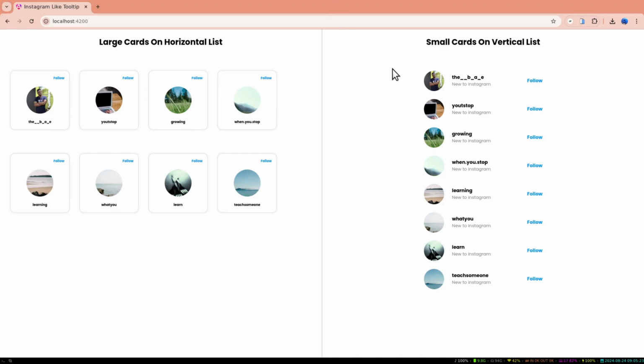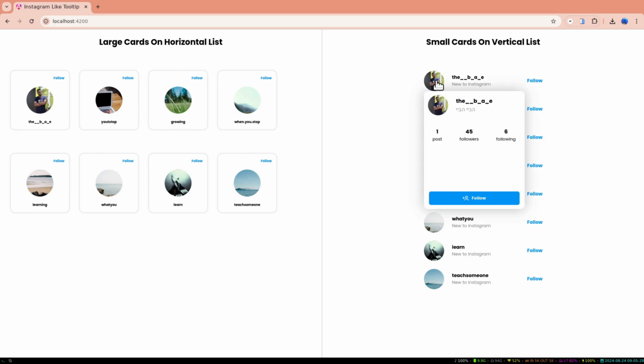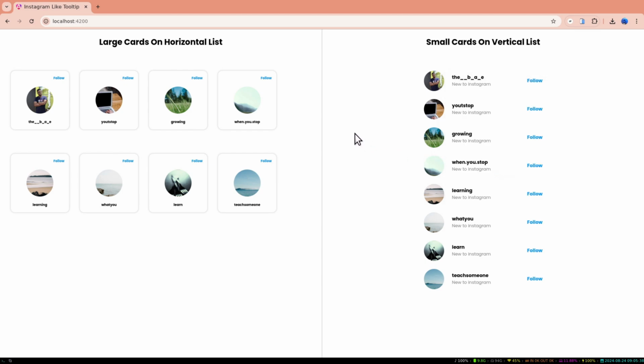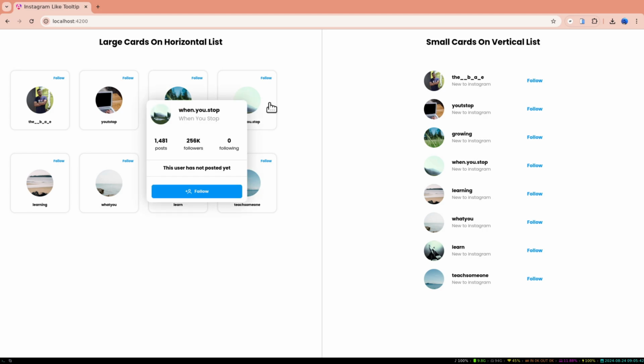By the end of this video, you should be able to implement something like this. You hover on an avatar, you see some of the details of the user. You could also hover on the username, and you could also see some of their details as well as be able to follow them. Right? Then we are going to go ahead and reuse the logic you have implemented to actually support cards.